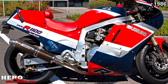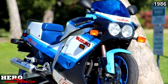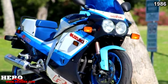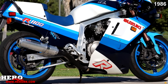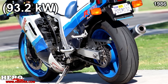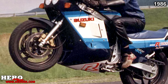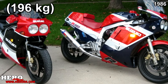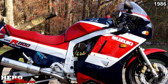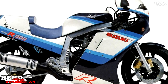Just one year after the release of the GSX-R750, a big brother was added — an 1100cc engine known as the GSX-R1100. This brand new 1100 had a steel box frame, full fairing, full floater rear swingarm, and four-cylinder four-stroke engine. It produced 125 horsepower at 9,500 RPM and 76 foot-pounds of torque at 8,000 RPM, with a 434-pound dry weight. In 1986, this bike was incredible, praised for great power, handling, and relatively light weight.